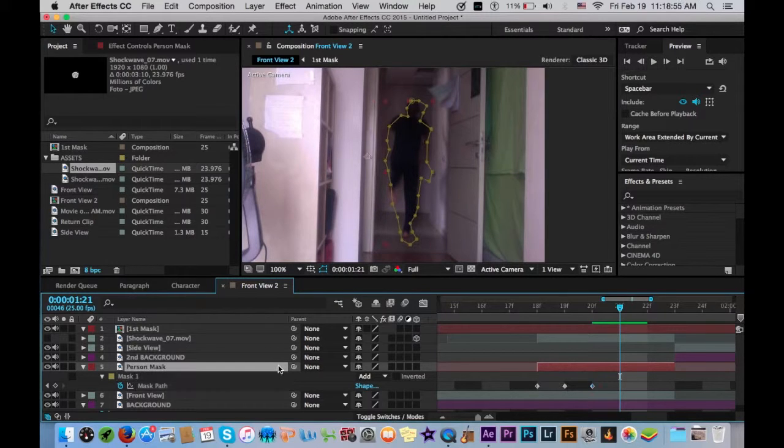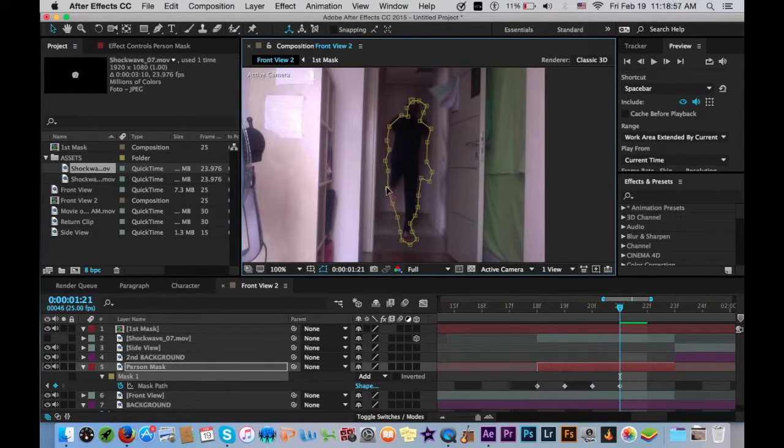Now this portion, yes, we can fix the mask just a little bit, and of course nothing is being affected right now. That's because the mask layer is not on top of anything, and we have so many other layers, okay, that are affecting everything else, but that will be fixed in a second. Now of course some of the shockwave would be on the person, so we don't want that. So we just have to go in here, fix the head a little bit and stuff like that. We don't want the head chopped off, but since it's only a few frames, if we put on motion blur, then you won't see anything.